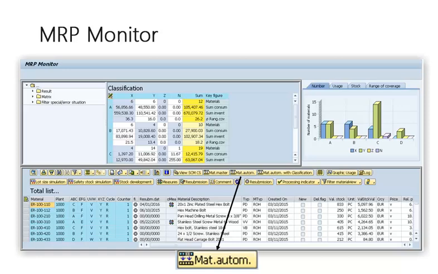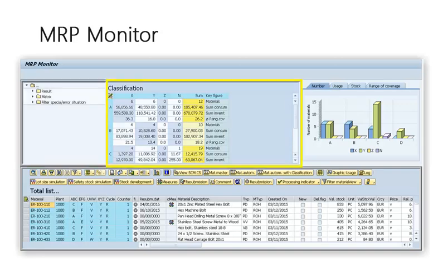I've heard the results display is quite detailed, broken into sections. Yes, it's typically laid out in 4 parts. Upper left, you get the overview: number of materials, total value, consumption value. You can even tweak the matrix view there. Then in the middle, you see the classification matrix itself. Visually shows how things are grouped. To the right, there's usually a graphical display. Bar charts, pie charts, for a quick visual take. And the bottom part, I hear that's where the real detail is. Yes, the ALV grid at the bottom, that's the workhorse.